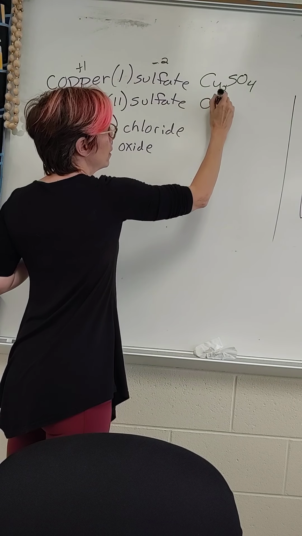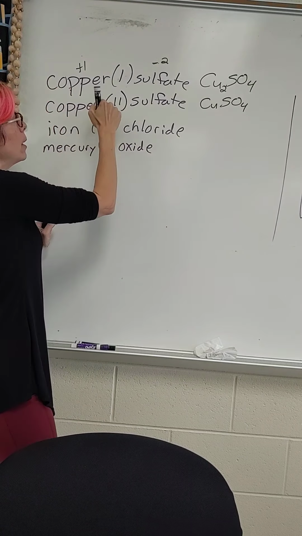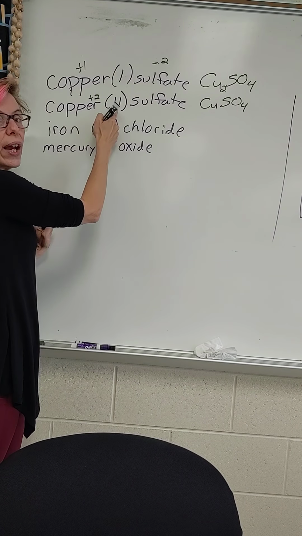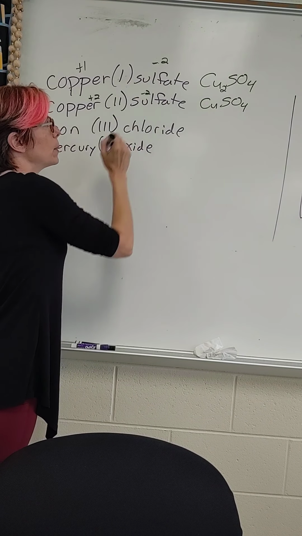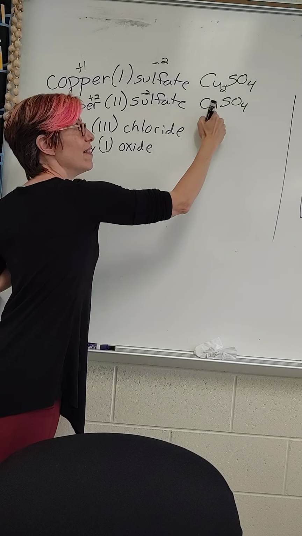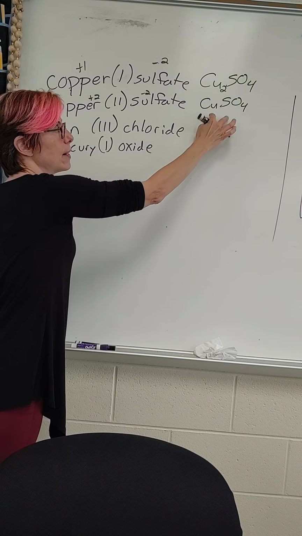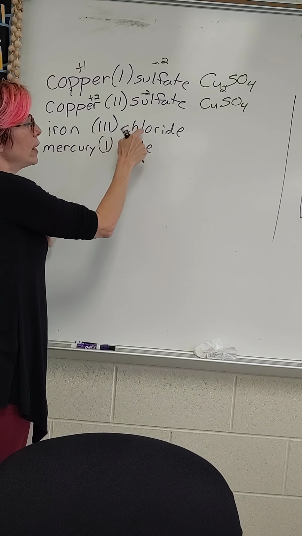That can happen. So again, we're going to write Cu. Again, we're going to write SO4. But in this case, this copper ion has a charge of +2. How do we know? Because of that Roman numeral. Sulfate always has a charge of -2. These two balance out. And we're done with this particular formula. All right?